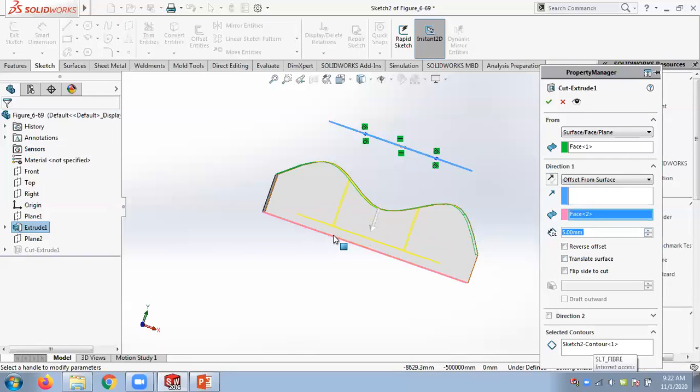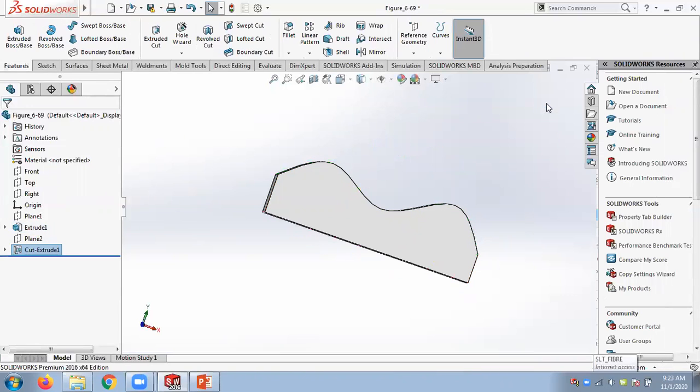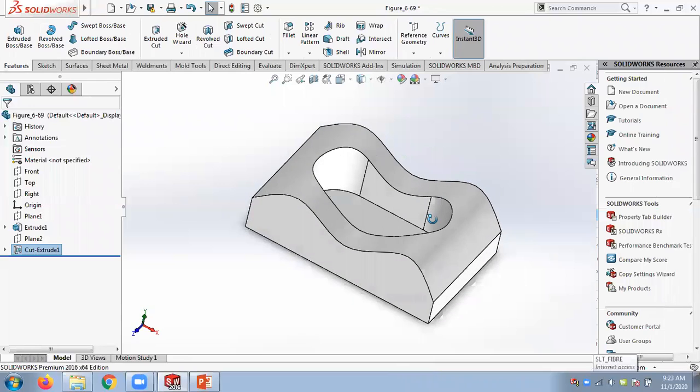So I selected the flat bottom surface, and now I offset 5 millimeters from it. If I reverse it, it is going the other way. So I don't need that to happen. Just reverse this way and get the flat surface. This is the perfect way of cutting this.